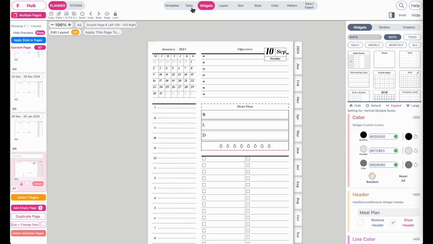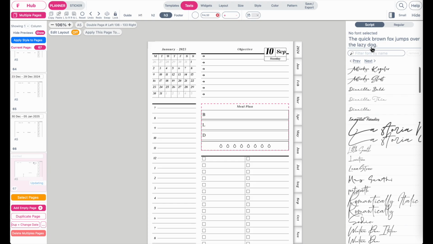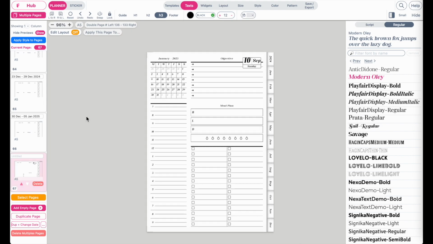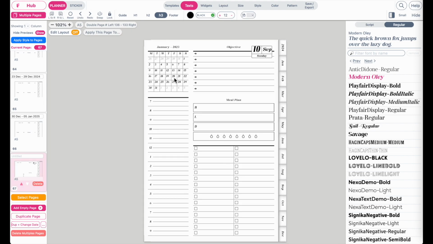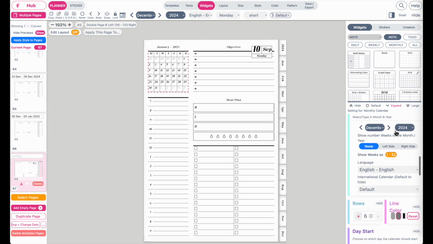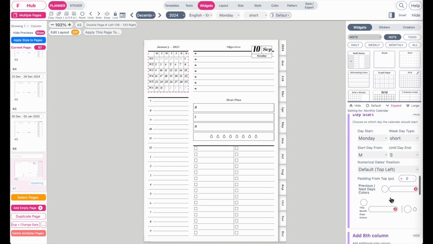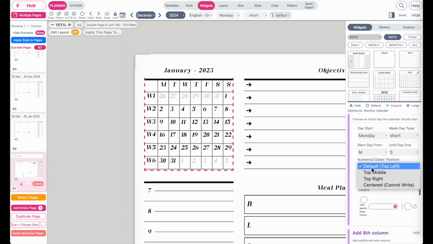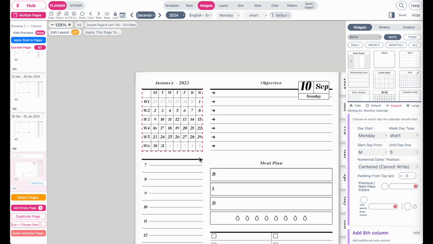I'll also quickly change the font here under H3. I want to change the font of the text within the widget. Okay, now this looks fine. Once you're happy with your daily planner, again, if you have any monthly planner in it, you can also set the weeks in it to the left side like this. And then I also want the numbers to be centered. So here I can click on center the numbers.